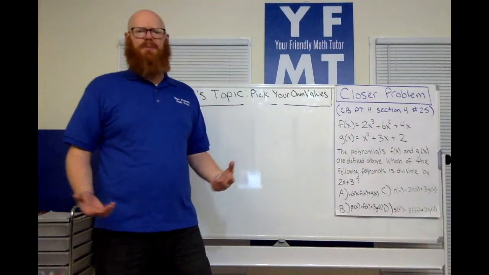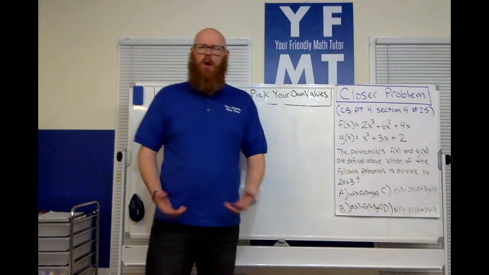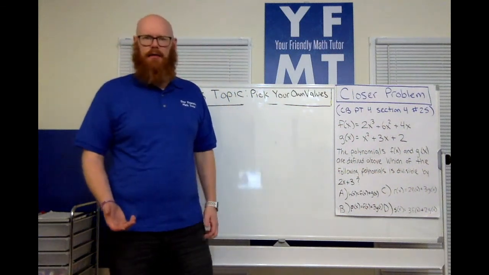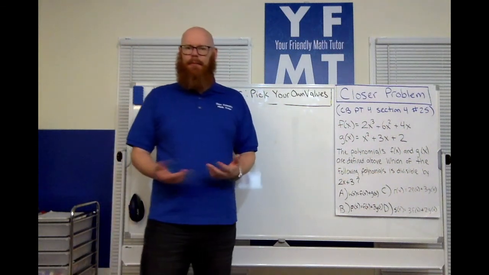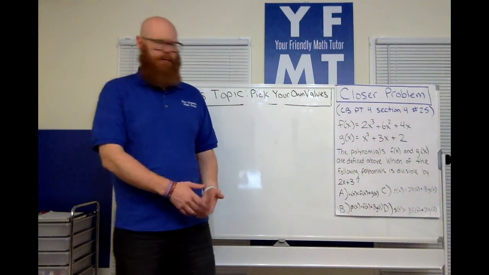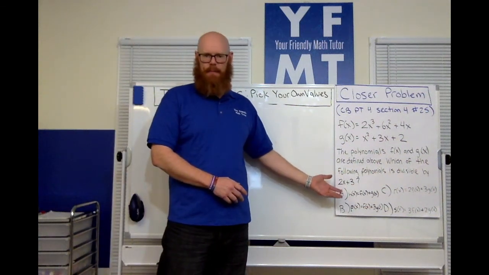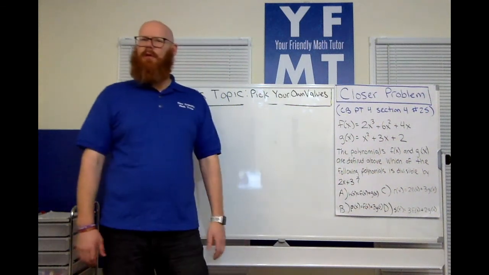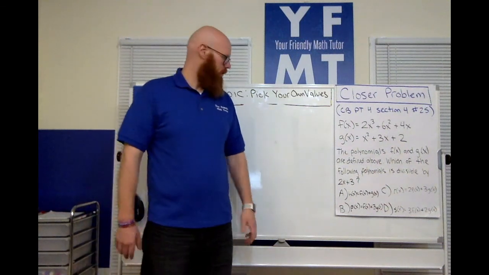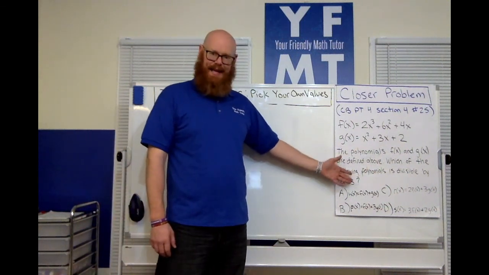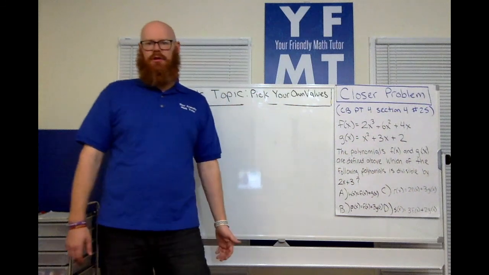So some questions to ponder when you do this problem: what are some good values to pick for x? Are there any problematic values? Are there any values that if you pick for x, you still have multiple answers remaining? And then one last question is, what is the school way? How long would the school way take? All right, so there are things I want you to think about.